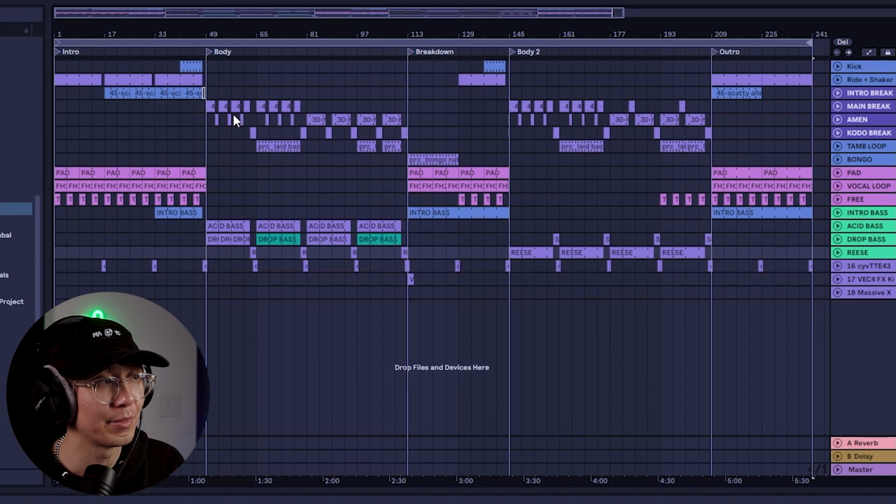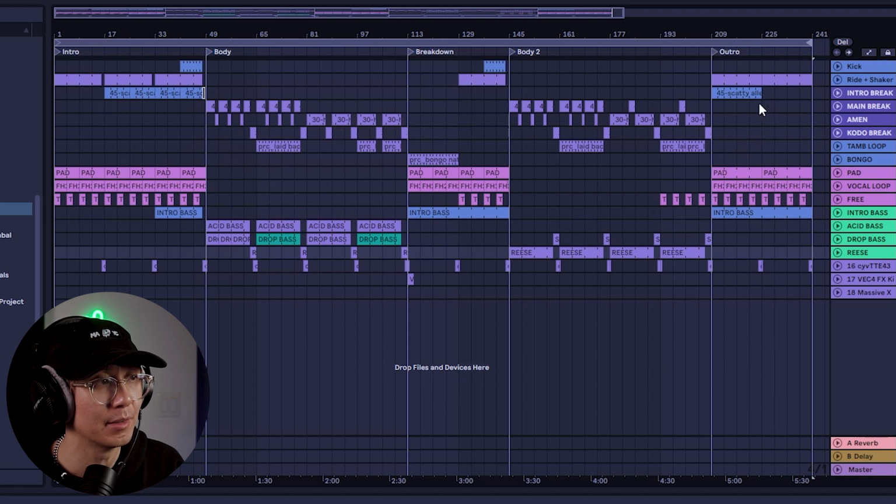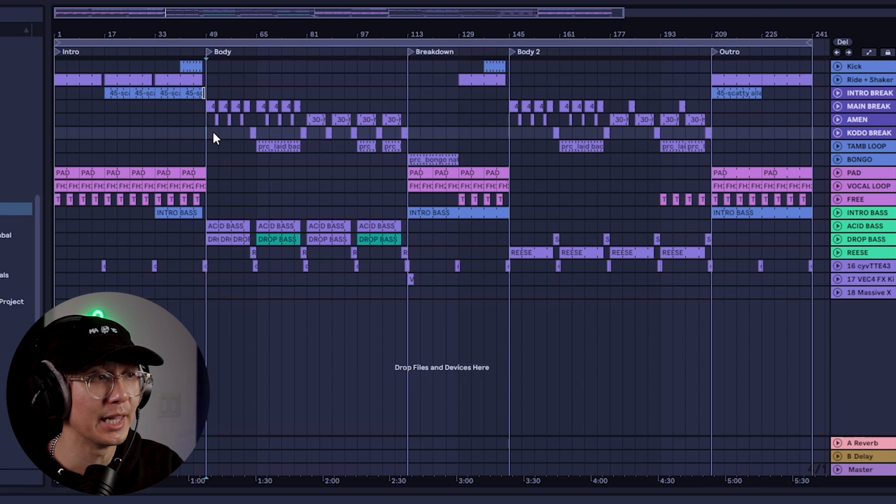So here's the arrangement after an hour or 2 of work. Essentially, once you have the main foundation laid out in your arrangement, I call the process sculpting. Essentially, what you're doing is sculpting pieces out, removing certain sounds, inserting switch ups and transitions, and adding automation to tell a story and create movement and development in your track. The process of sculpting is a great analogy, because you're taking pieces out layer by layer, and the more you sculpt out, the closer you are to the final product, right?